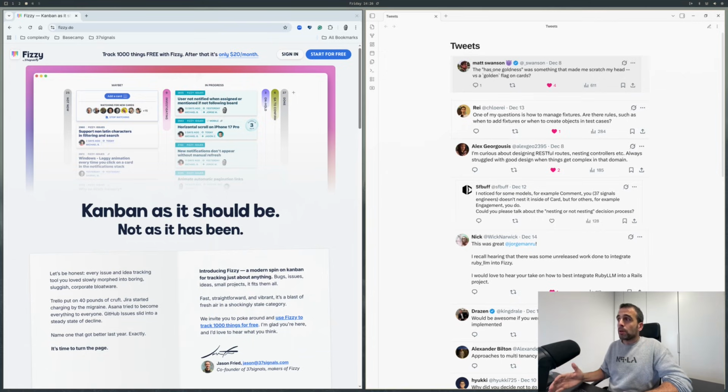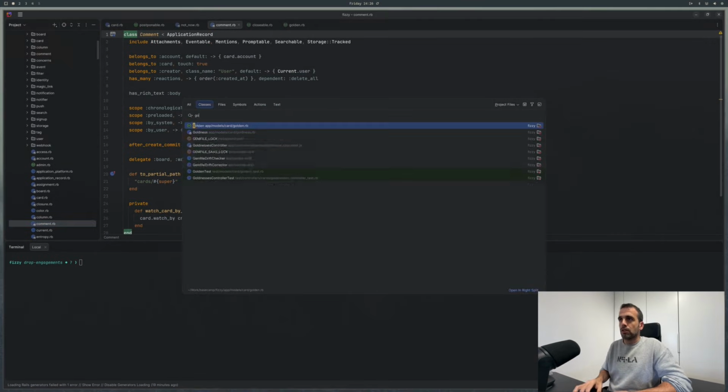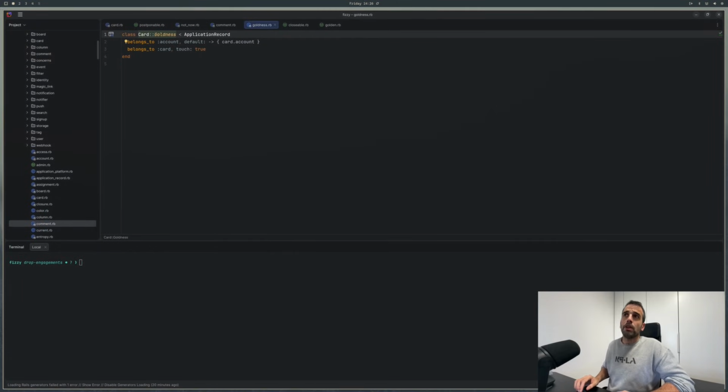However, there are other models, like Engageable was back in the day, but like this Not Now model, or Goldness, the model we used to flag a card as golden. If we removed the card prefix and namespace, you would say, what is this Goldness doing? Is this something you can attach to any model?